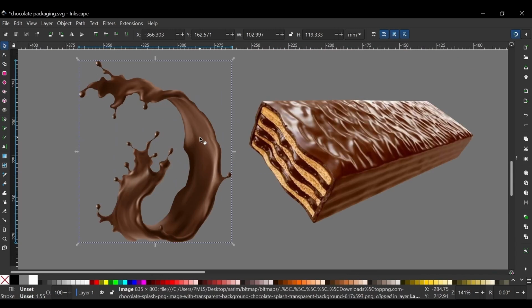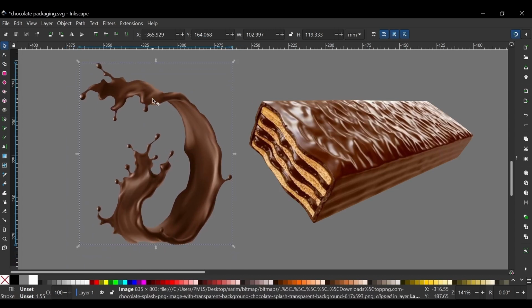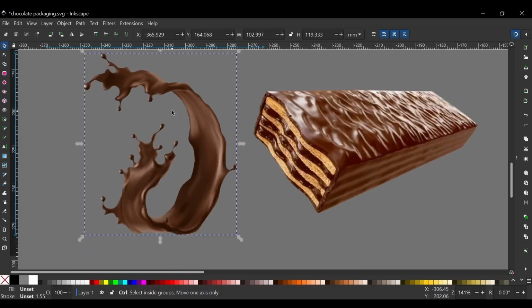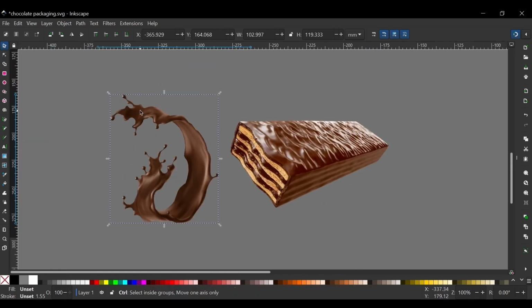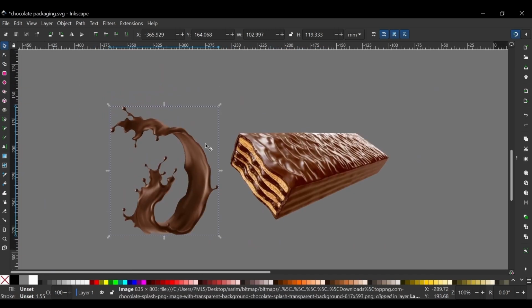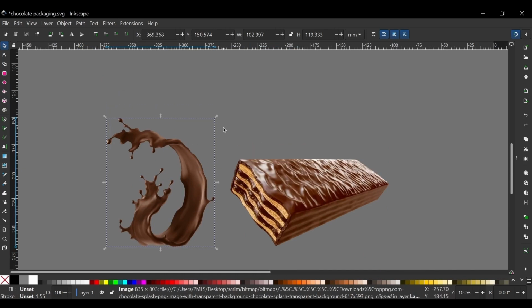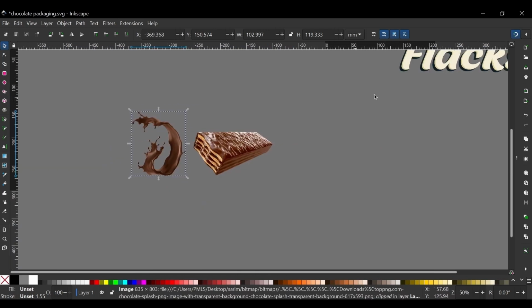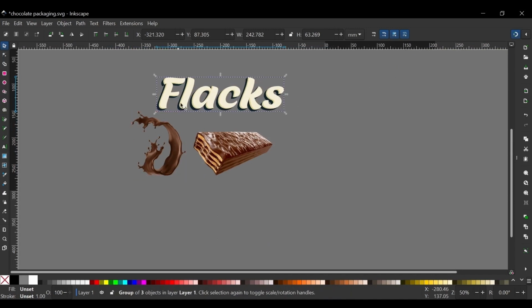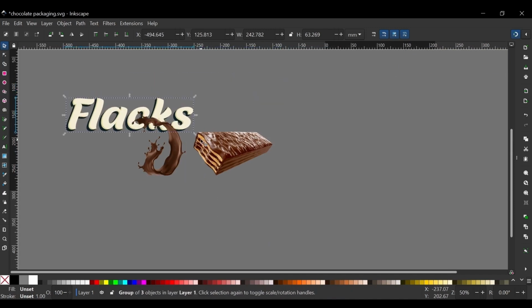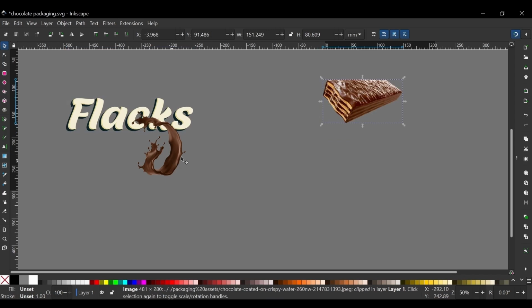Alright, I've already removed the background for this image. As you can see, it's pretty complex, and it would take a really long time to do this in the video. But go ahead and try to just find an image that doesn't have a background, that looks something similar to this. And what I'm going to do is I'm going to bring my text object as well right in here, and I will begin forming our final design.